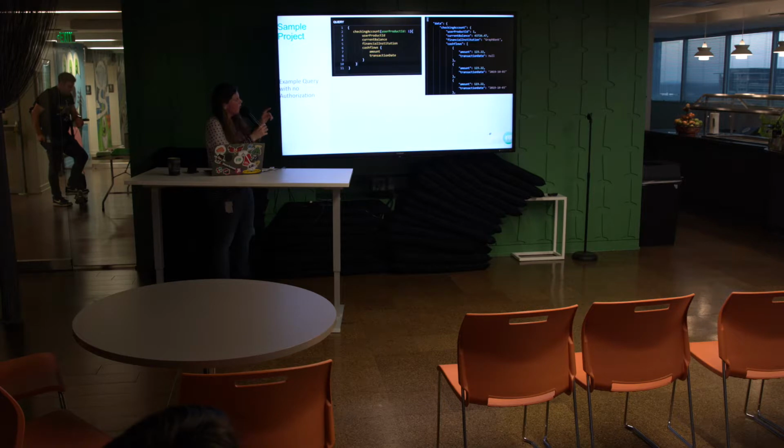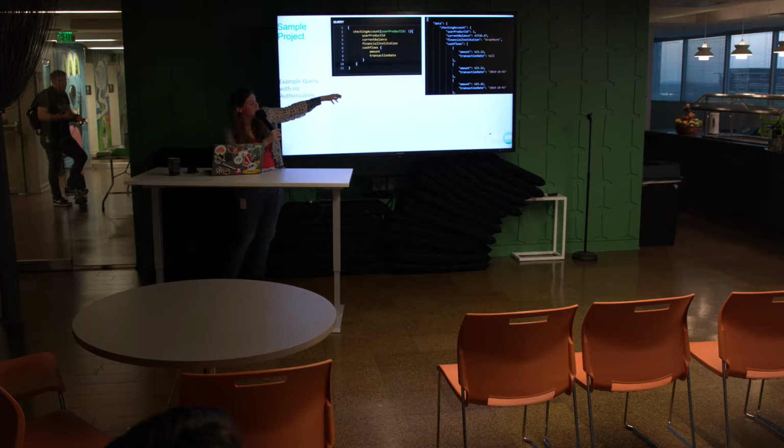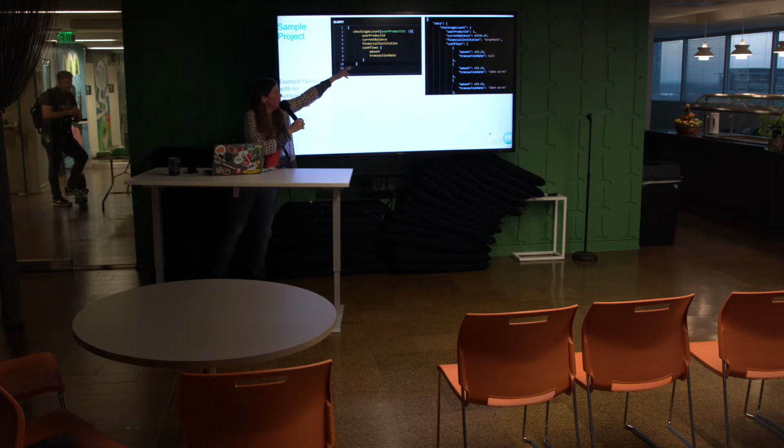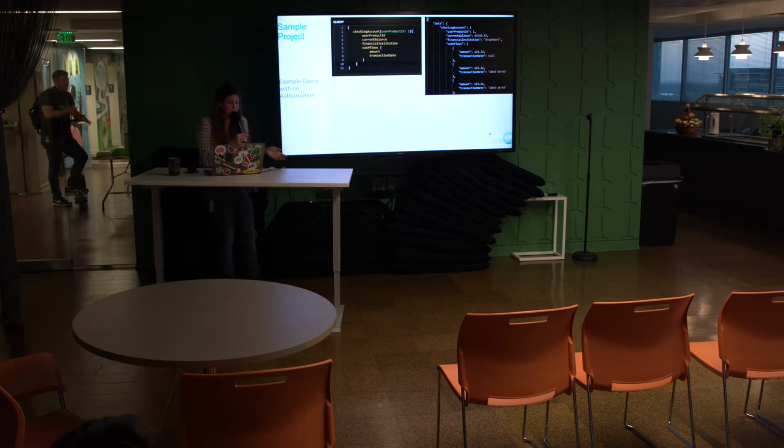Also, you can ask for the same thing more than once and make arbitrarily large queries, which is really interesting, but also a little bit tricky for the back end. If you ask for current balance twice, it would return twice in exactly the same order that you asked for them. So if you had two of them here, they would come back two of them in a row. If you spell it wrong, it doesn't work. Also, it's case sensitive.